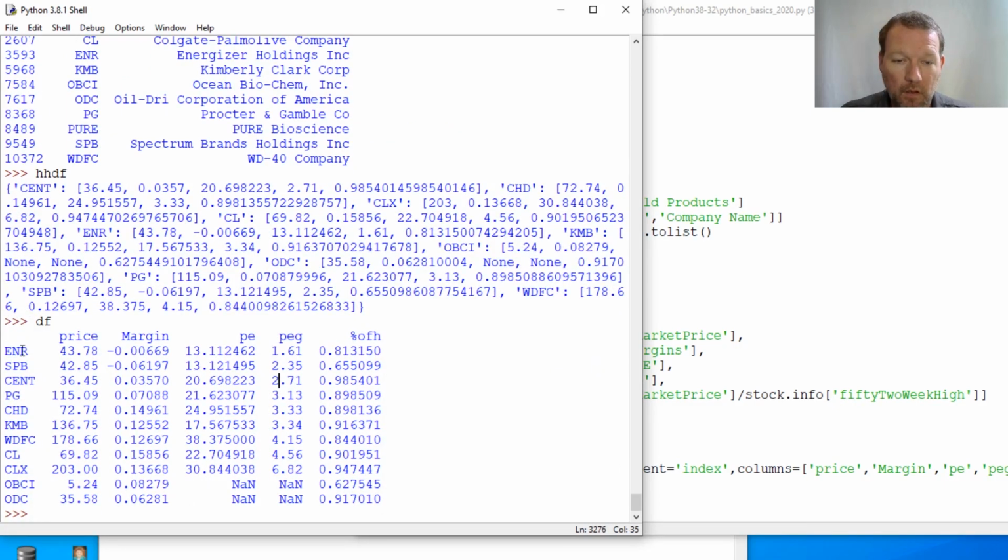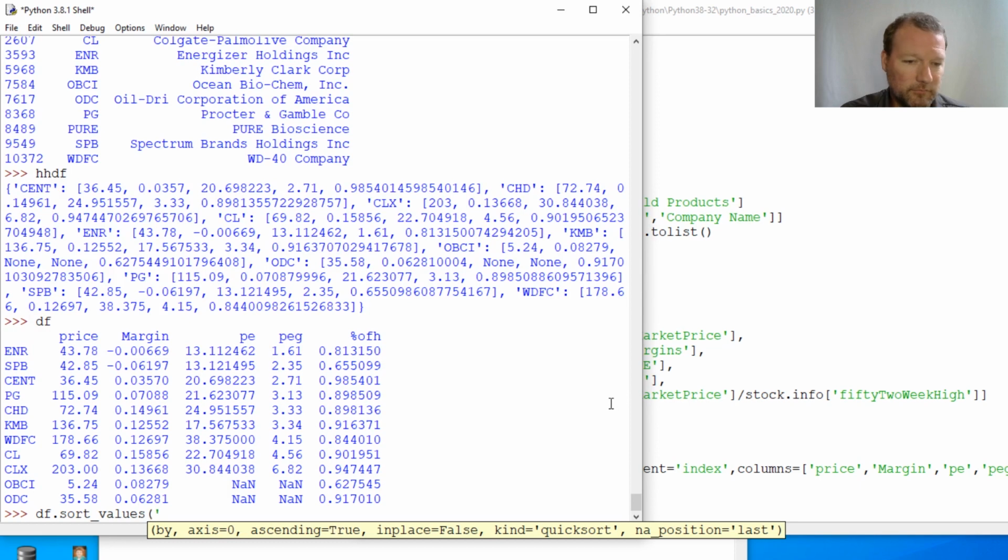Boom. Here we go. So now let's sort it. Here's one more thing we have not done. So data frame dot sort values, not index, okay? Values. And then you're going to pass it a column. PEG. Now, here's two more that are important that you'll want to mess with.